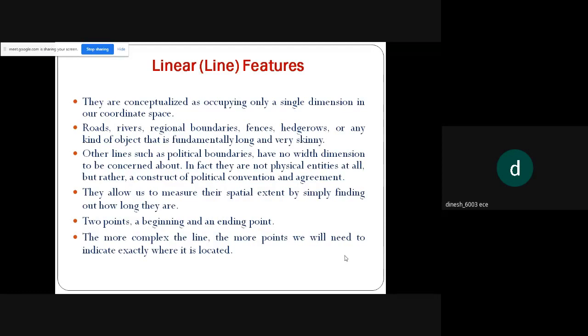In fact, they are not physical entities at all, but rather a construct of political convention and agreement. So they allow us to measure the spatial existence by simply finding how long they are. That's all. So 2 points, a beginning and an end point, will be represented. The more complex the line, the more points we need to indicate.